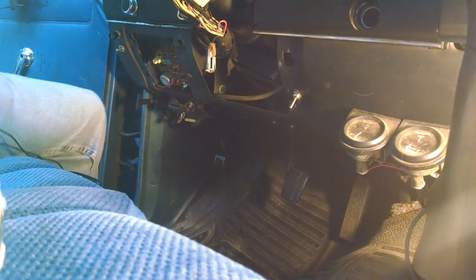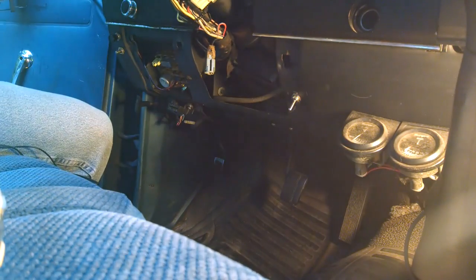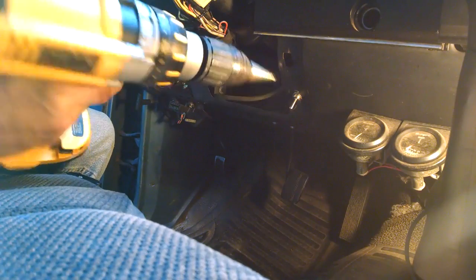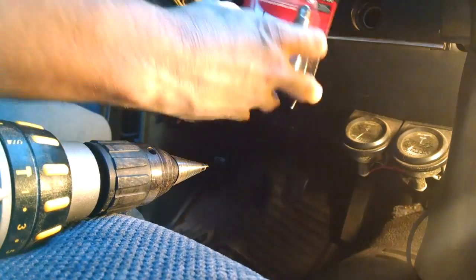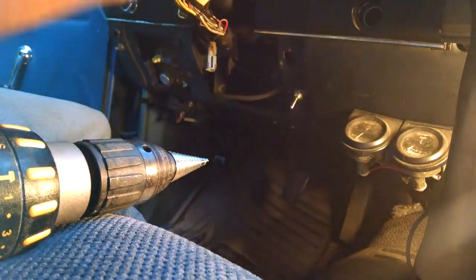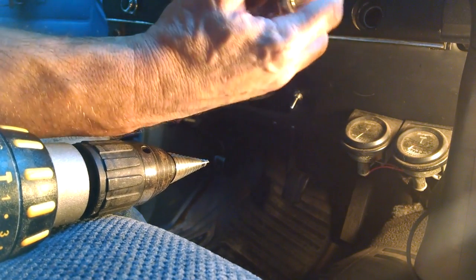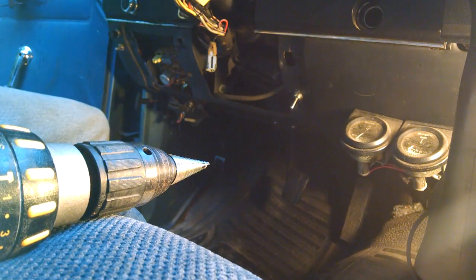Okay, so what we're going to do is drill right here, and we're using a universal drill bit, as you can see right there. And the toggle switch that we got is right here. So let me bring this up so we can actually see it. So that's our toggle switch. Go ahead and get it open and get it out so we can figure out which size that we need.